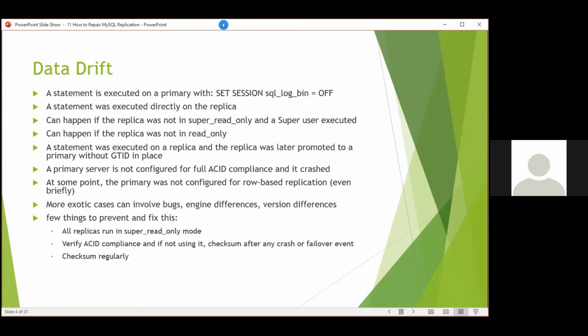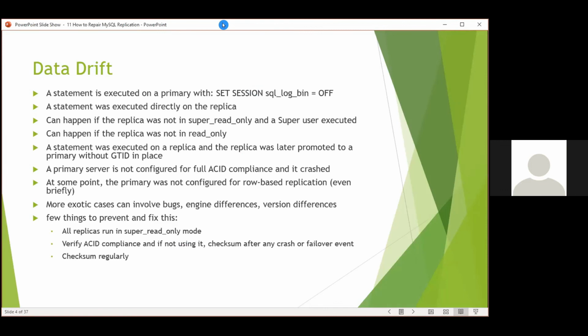Next, it can also happen because your replica was not on super read only mode or read only mode. Whenever you create your master and slave topology, make sure that your replica is in super read only, and read only as well. These both should be enabled.